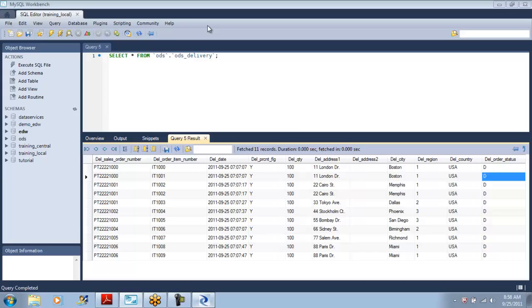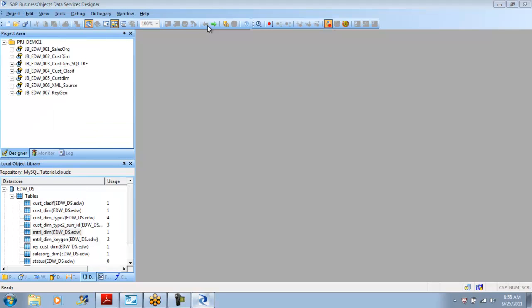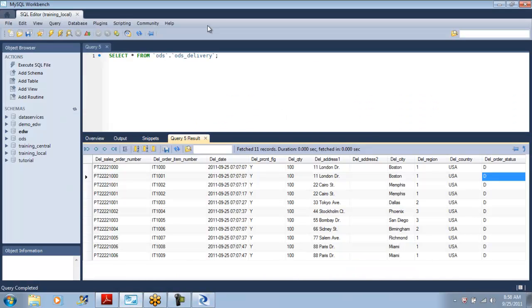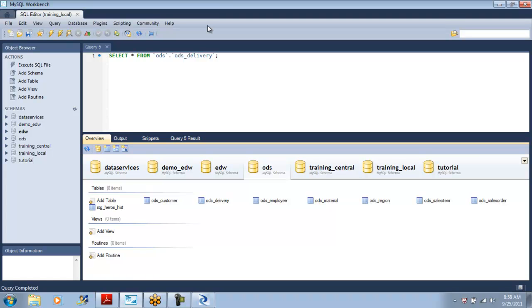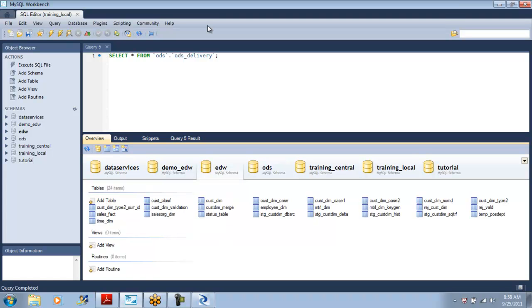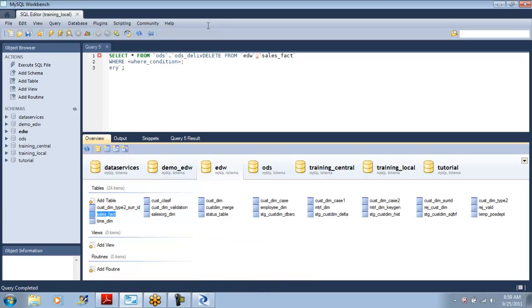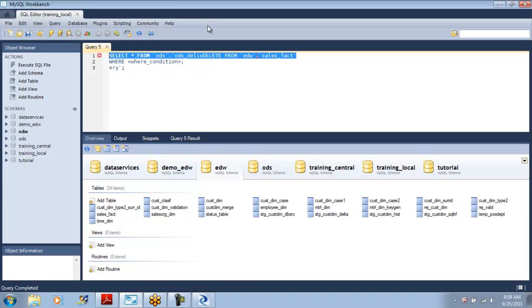So in this scenario, we are going to build a sales fact table, which is this one. Let me go back and show you. I wanted to show you in the database itself rather than showing it just in a pictorial format. So I go to EDW and let me browse through my sales fact. I know there should have been some data in it because I inserted data, I think. So let me delete data from it and we will insert it again.